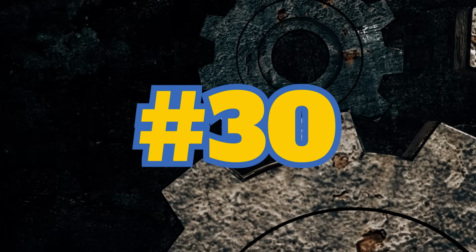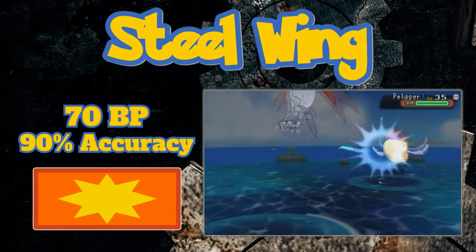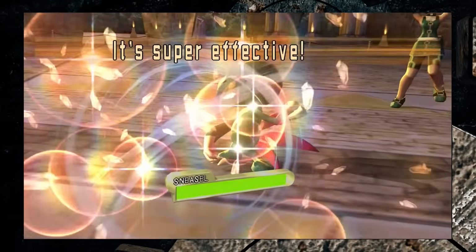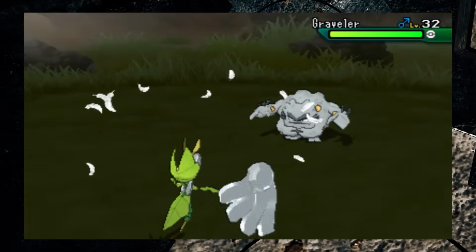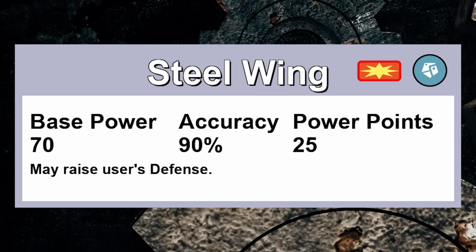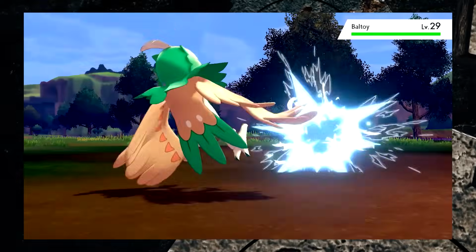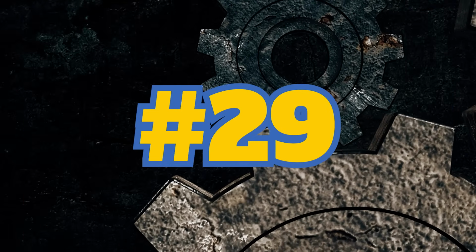In this spot, I have Steel Wing. This OG steel move has 70 base power and 90% accuracy. Nostalgia makes me want to push this one up higher, but in a vacuum, this move is pretty outclassed and doesn't really set itself apart from the pack. Its defining characteristic is a 10% chance to raise the user's defense by a stage. Nothing impressive power or secondary effect wise, combined with a miss chance, really hurts its ranking and sees it on the lower side.